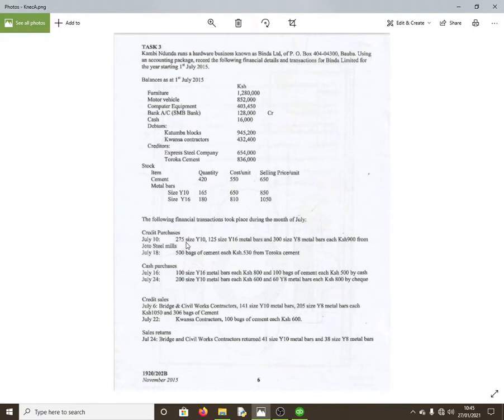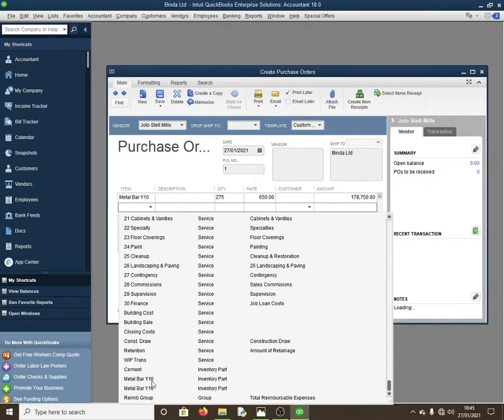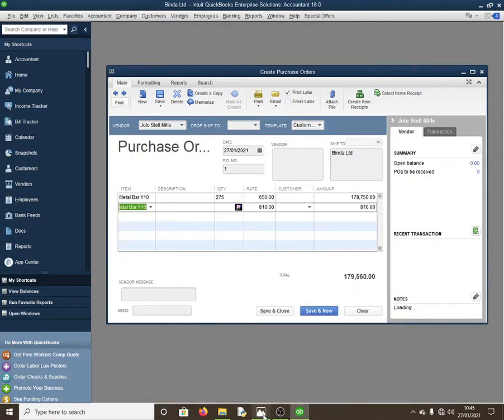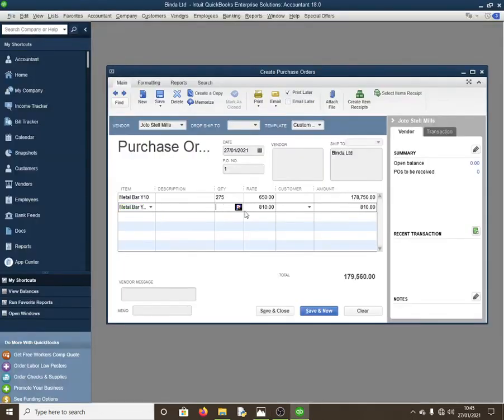So 275 size Y10, 270 Y10, 275, and the other one is Y16, which is what, 125.